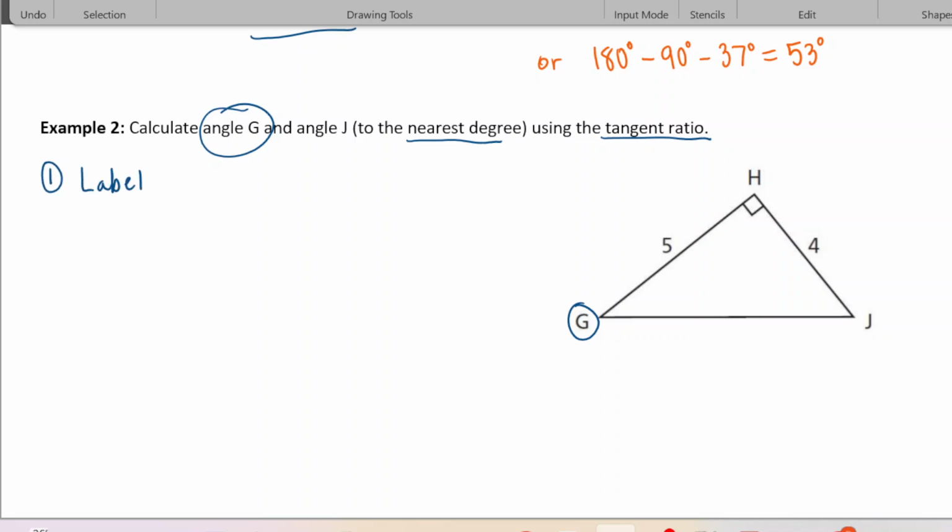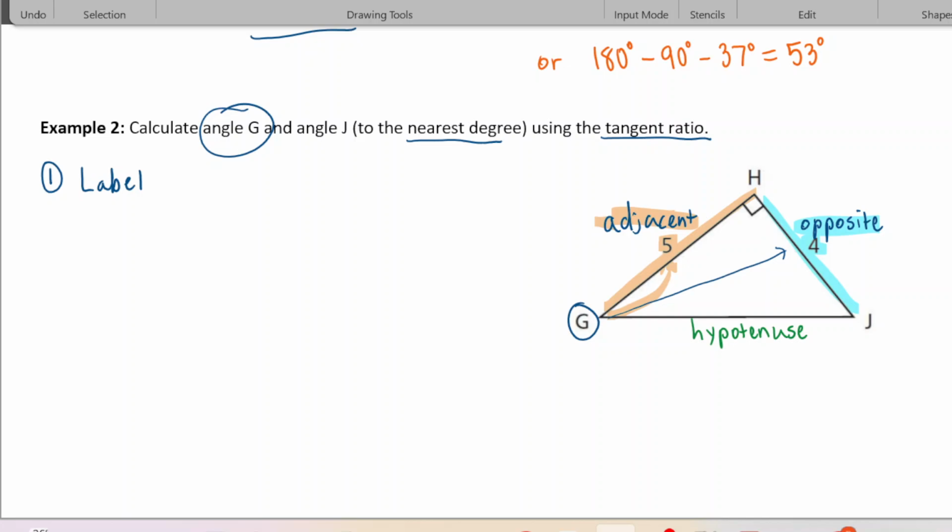Throughout this whole unit, that's pretty much the first step in almost every single question. So based on angle G here, if I look straight across the triangle, that's going to tell me where my opposite side is, the side that's opposite to angle G. So that's 4. And then the side that's right next to G, that's not the hypotenuse, is going to be my adjacent side. This side that we're not using today, I'm just going to label it in green just so that we don't forget about it because we'll use it in a future lesson. That's the hypotenuse, and we're not using that side.